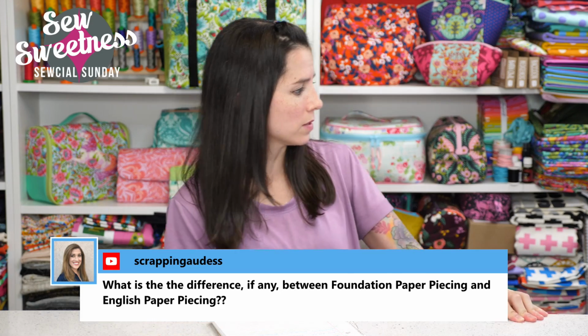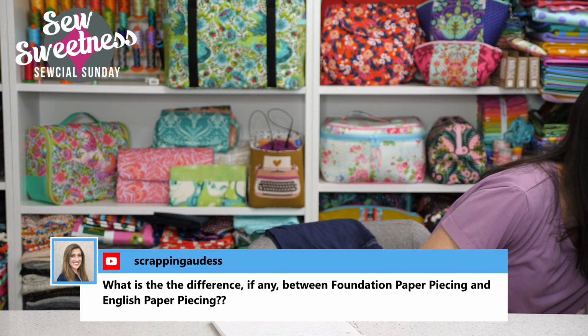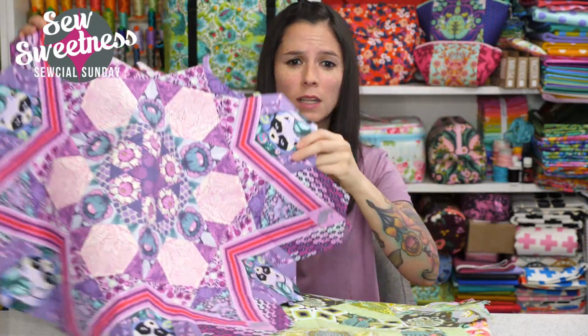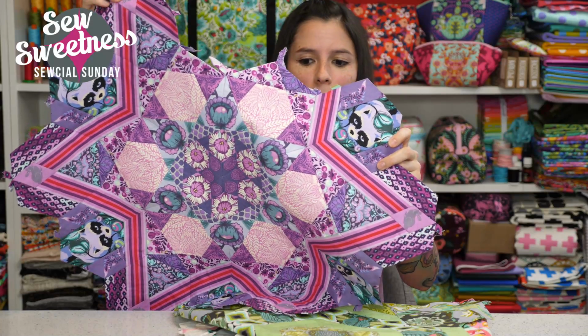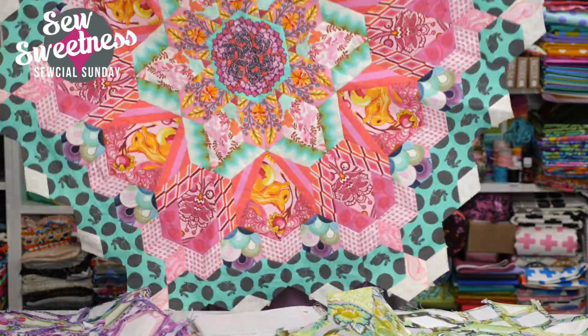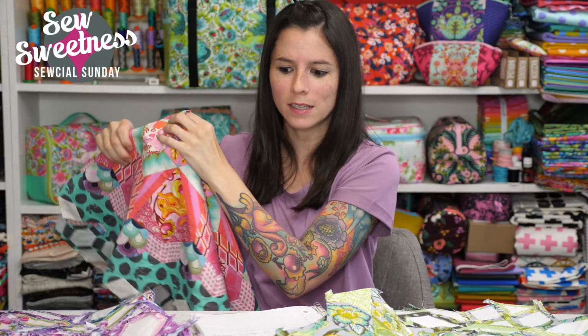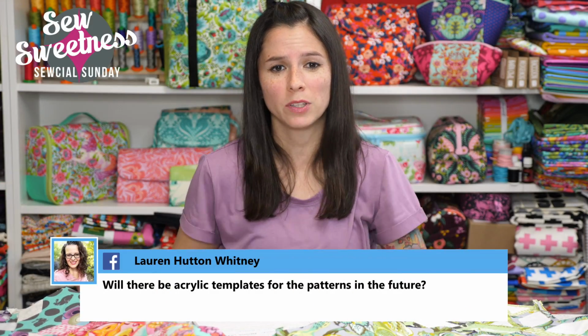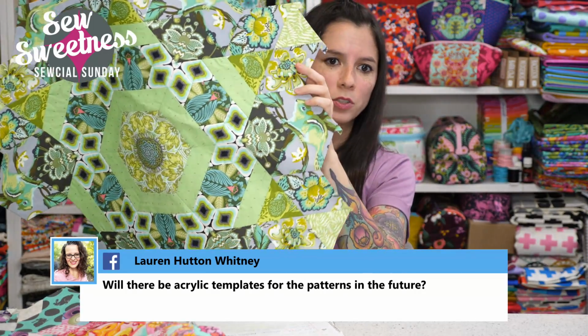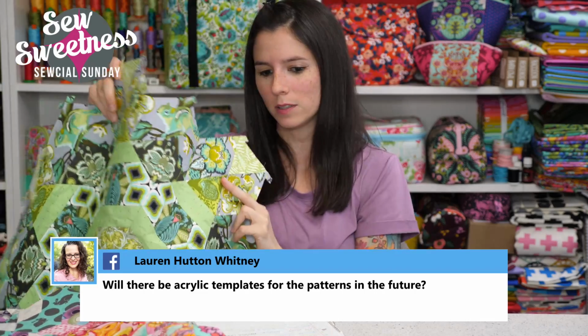And I have a piece that I've been working on that I have not added to in some time. Stuff in the sewing room's going flying. But here's my English paper piecing that I've been working on that I need to get back to. Maybe I'll work on it before the holidays, but I have 3 sort of blocks that I started. And this project is from the book called A New Hexagon, and there's a free New Hexagon Millefiori sew along for this particular project. So this is all Tula Pink fabrics that I'm adding to my quilt.